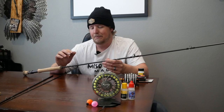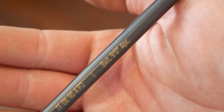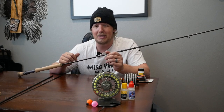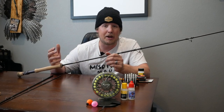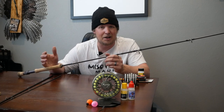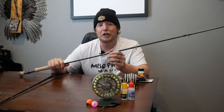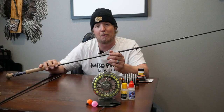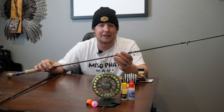Let's talk about fly rod length. A rod can come in multiple different lengths — nine foot is a fairly common length. We want to balance what situation we'll be in with the castability of the rod. When I'm in a tight small creek, a nine foot may be a little too long, and I may want to shorten it to like an eight or maybe a seven and a half. I'd also probably be looking at like a three weight rod for a small creek versus a five weight for something more standard like the South Platte. You can get longer rods like a ten foot — that extra foot helps you extend out into the water and drift your rod without doing a ton of casting, and it helps you cast lighter flies further.